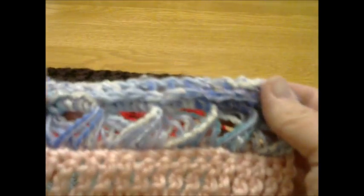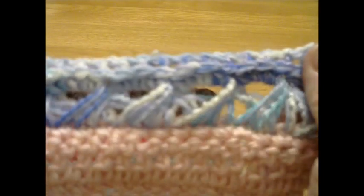I want to turn it around to the right side. This is what it looks like. You can see there's like little bumps in between it. And now I am going to repeat a row of the broomstick lace again.